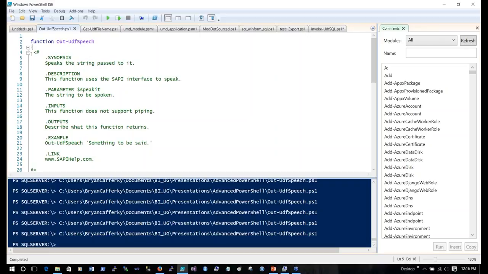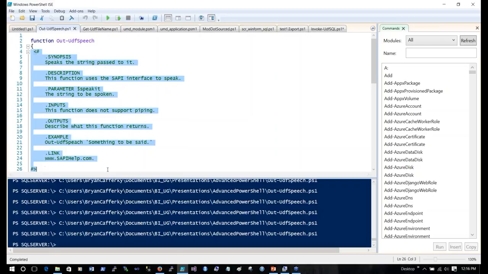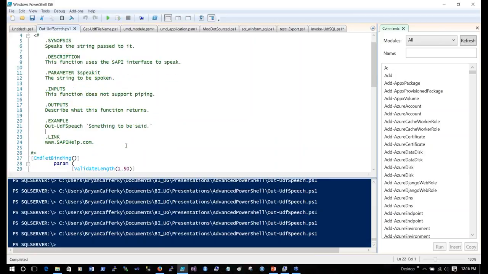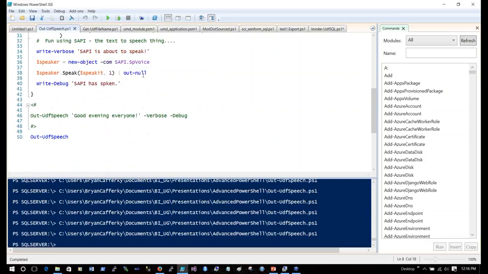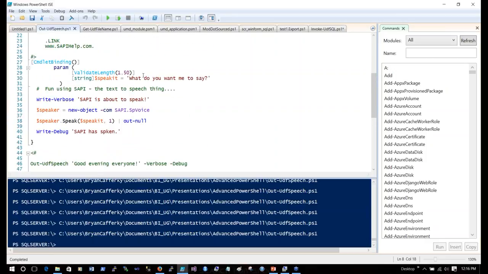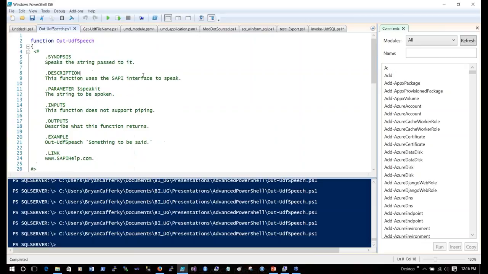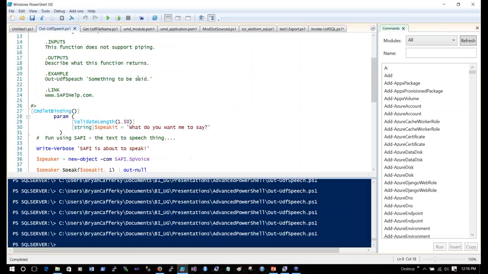So a couple of things with advanced functions, and this is really not the command-line binding, but I'll make a plug for these tags you can also put into functions. These tags are extremely useful because they document the code, and it's a little like JavaDoc in that when you put a period, the text following it becomes documentation, which is supported by Get-Help and other things. So it'll display that when you ask for help on a function. It's really kind of handy that way.